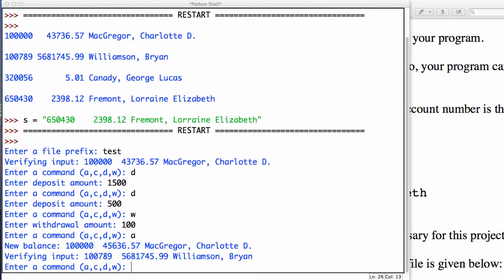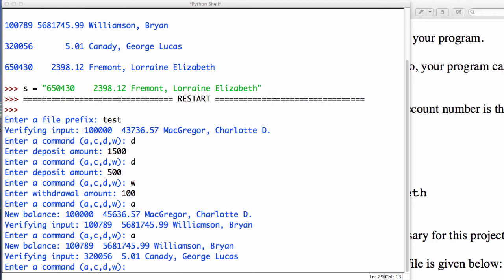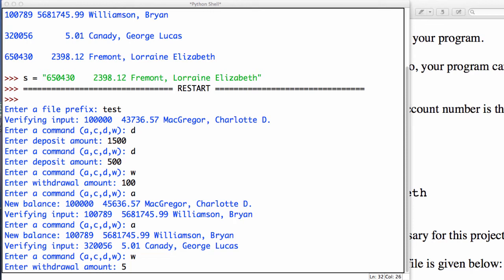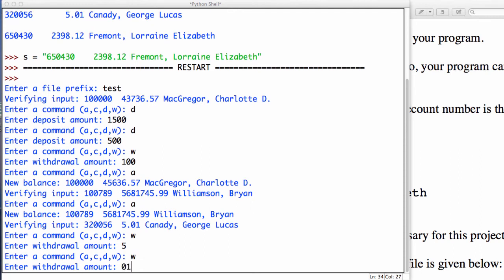And you can see I've put out my balance. And if you look at the numbers there, you can see that things have changed by about $1,800. And now we're on to the next account. Now, I'm printing out some more information than we need here, but I'm still developing this program. And now this one, if I do an A, I'll just skip them and go on to the next one. And so now we're to George Lucas, and I can withdraw $5 from George Lucas, and now he's got one. Well, how about we withdraw that penny that's in there?